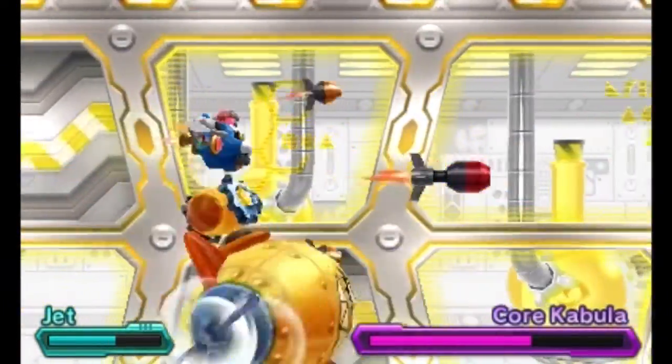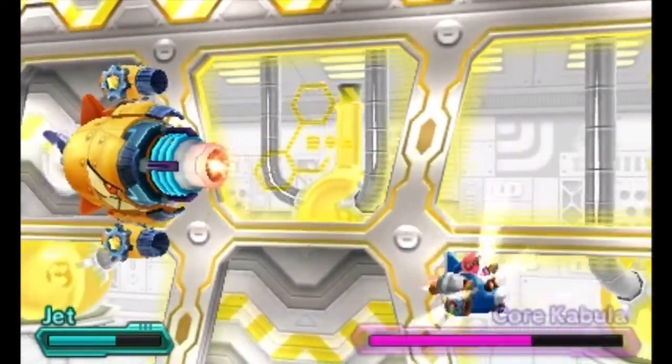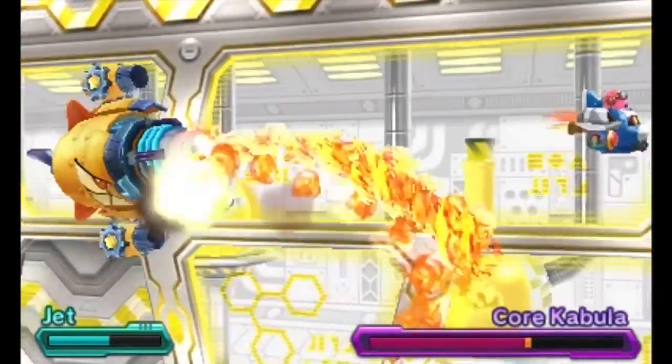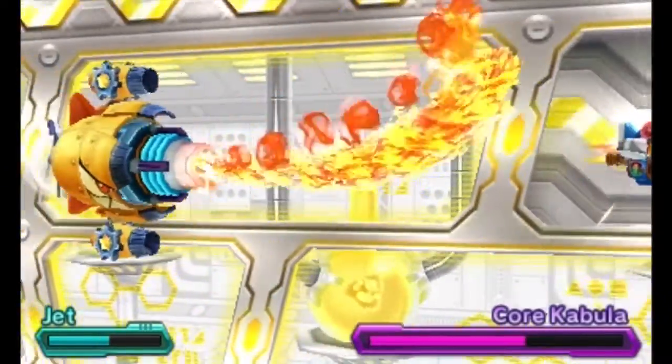Also, Kabula, you look like a Bullet Bill. Or a Bonsai Bill, I mean. Oh, got us there. You got us there, Kabula.